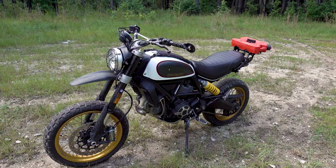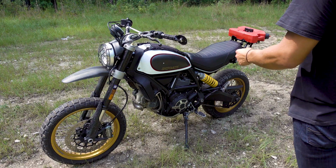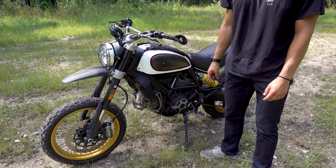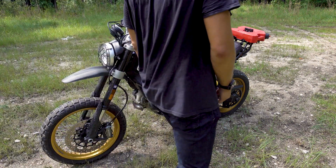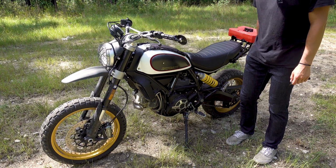There's a couple of things I need to do to catch up on the bike before I hit the road and get back home. One of them being this mirror. I noticed it came a little bit loose. I just got to tighten this down, get it upright. This is my Moto Gadget mirror I have off one of my other project bikes I'm working on. And then I also want to put the gas in my Rotopax into the tank just to give me a little bit extra mileage to get to the gas station.